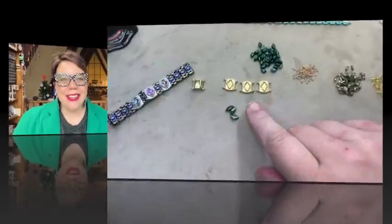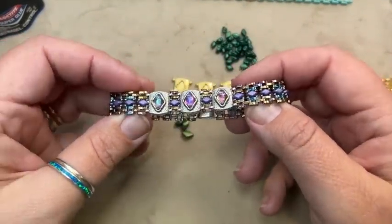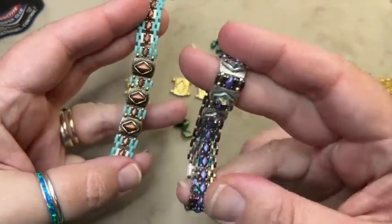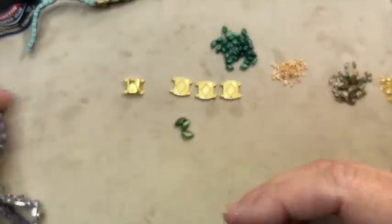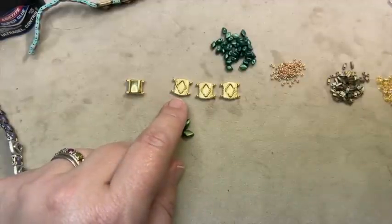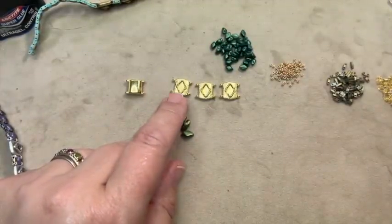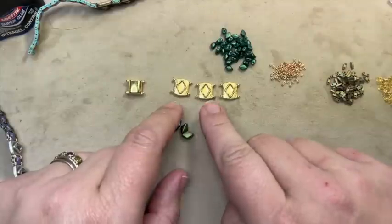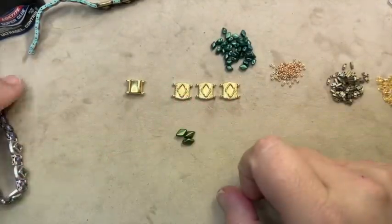So let's take a look at what we need to get started. This is the bracelet I'm going to be showing you how to make today. I absolutely love the look of this bracelet. It uses new symbol findings that the Beadsmith has come out with, and I cannot say this word so I'm going to play it on my computer for you. I chuckle every time I play it. That is how you say the word of these new findings.